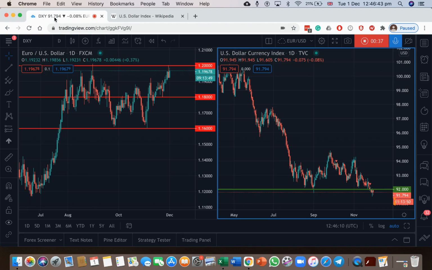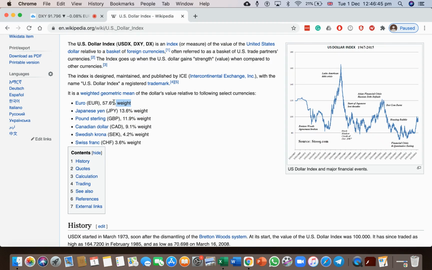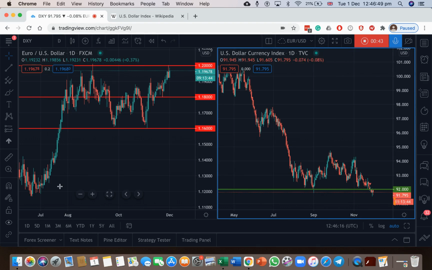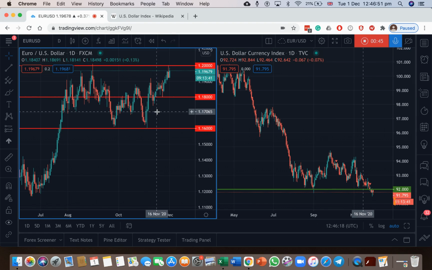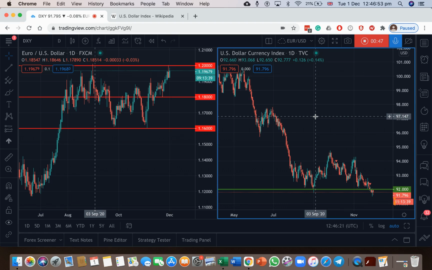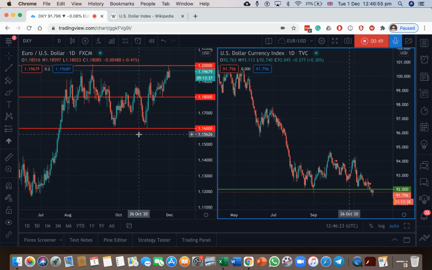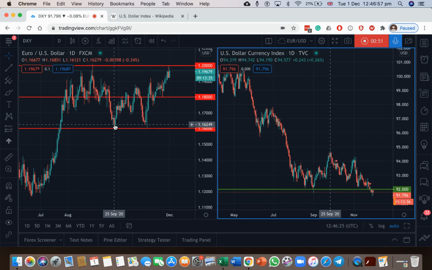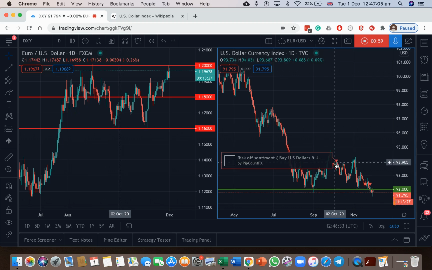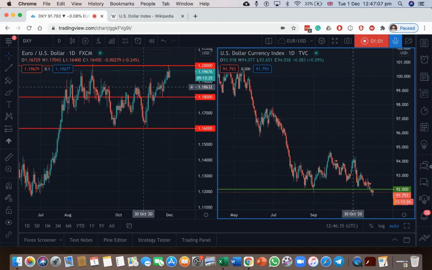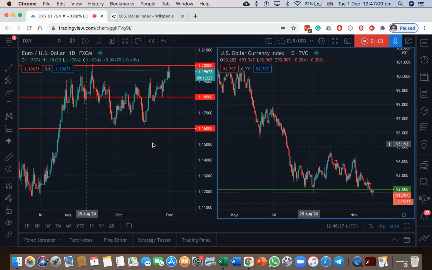So why this is so important to understand is because the Euro makes up 60% of the index. We have a situation now where you can clearly see the correlation between the Euro USD exchange rate and the US dollar index. So if we see, for an example, the Euro USD pushing higher from around the 25th of September, that means the Euro is getting stronger against the US dollar. We then see around the same time the US dollar index going to the downside, because remember, the Euro is making up 60% of this index.